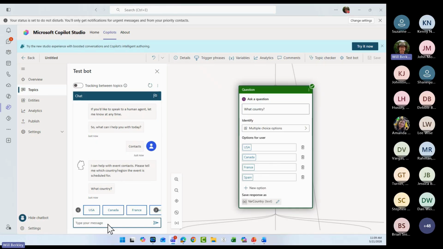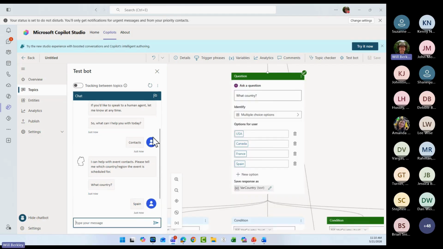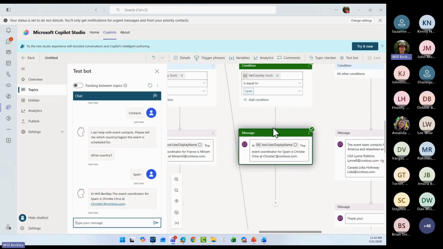What country? And since I had a specific and limited number of choices, as opposed to an open-ended question, it's going to say, okay, here are the choices. Okay, US, Canada, France, Spain. So I'll go ahead and click on Spain. By the way, over here on the side, it's showing you graphically, actually walking you through the process. This is where we are right now, okay? We're past Spain. We just did the thing.